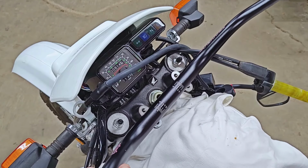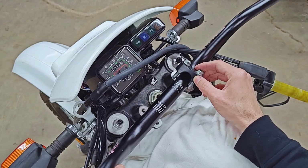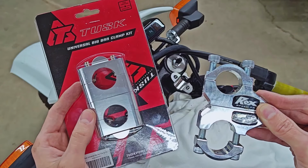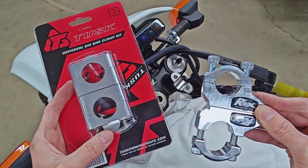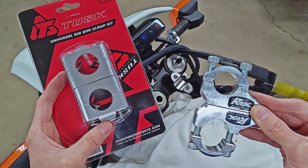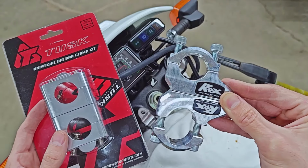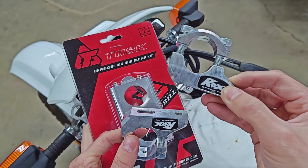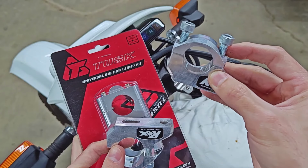So now, in order to solve this situation here, we've got a couple different risers to try out. We've got the Tusk Universal Big Bar Clamp. This is just going to be a straight, almost 1 inch rise and will convert from a 7/8 to a 1 1/8. The ROX offset risers here will convert from a 7/8 to either a 7/8 or a 1 1/8.